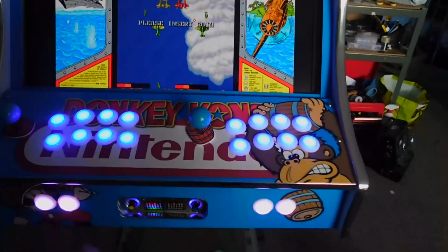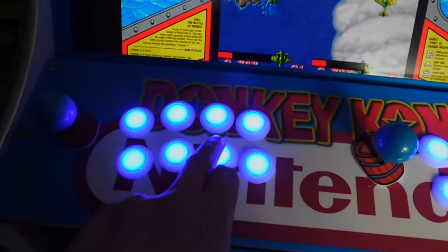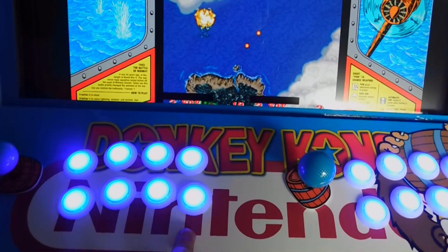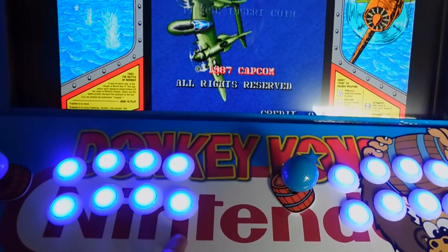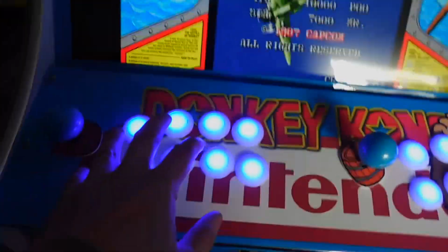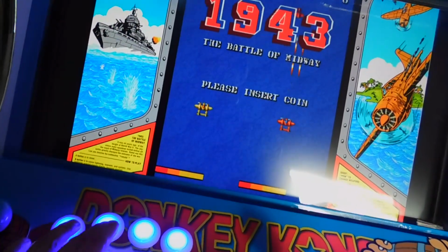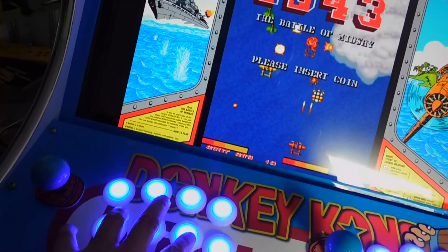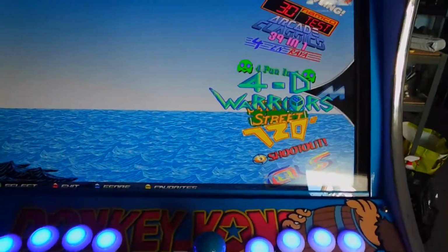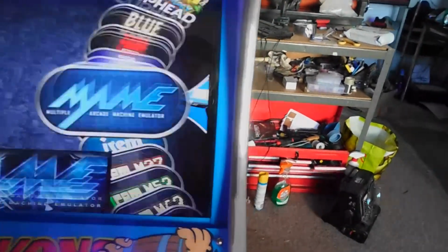And when it's changed and you've exited out of the game and gone back in, I'll shut the machine down and start it up. The LEDs corresponding with them button presses for that game will light up. So if you wanted that button for some stupid reason instead of that button, then that button would light up instead of that one. And you can swap and change whichever way you feel. Like Mortal Kombat games, you can change it: high punch, high kick, block, run, low kick, low punch. So exit out of that game, go down.